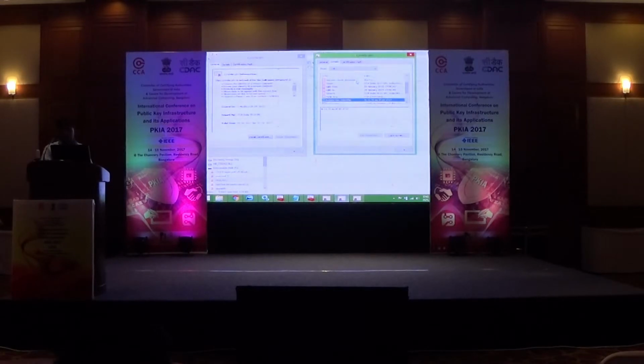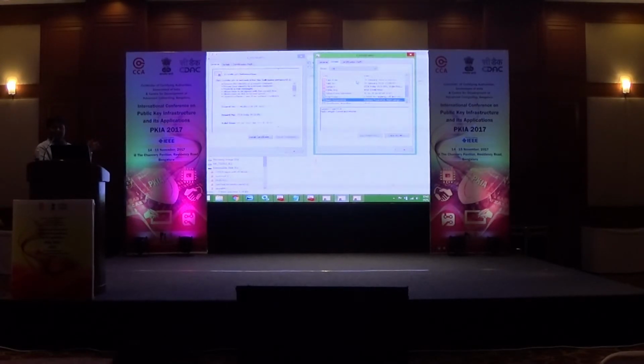Now this field is very important here: basic constraints. When I checked my friend's certificate, this basic constraint was missing. Here you can see its subject type is CA, and path length constraint is none. What does it mean? This is a CA certificate, and path length constraint none means it can have an unlimited number of sub-CA chain.